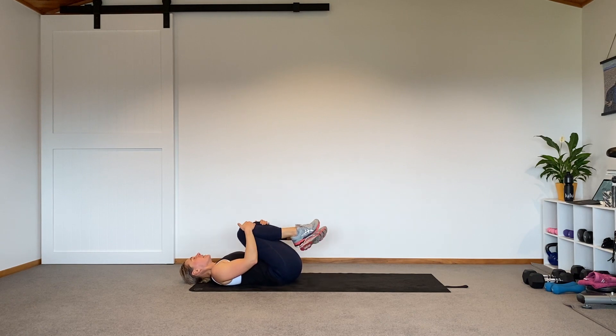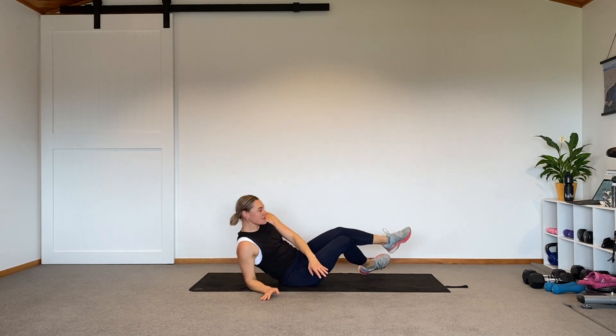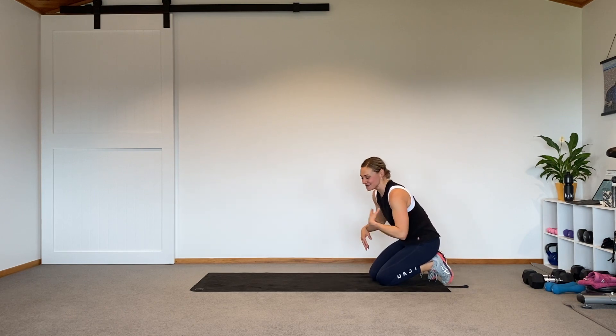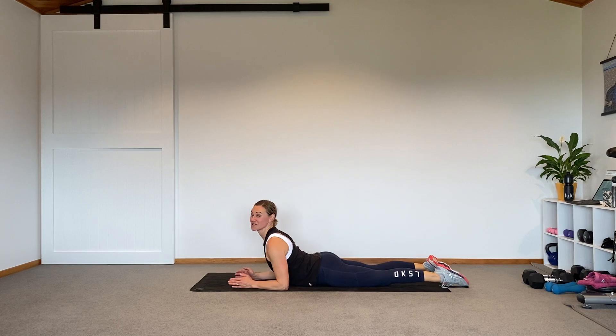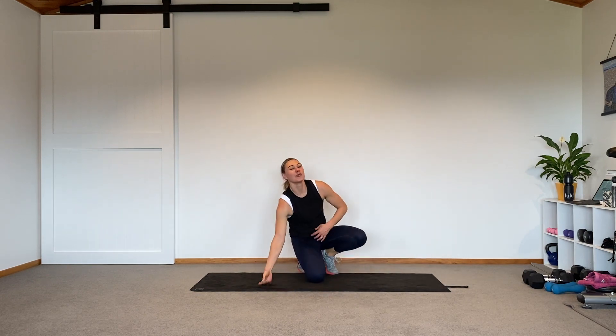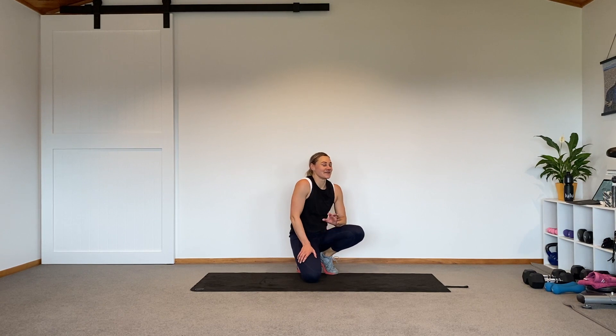Grab those knees, give them a nice little cuddle. That was a good abs set — I feel like that worked my abs. Now is the time for you guys to do a bit of stretching; this would be a good one to lengthen out those abs. Good job if you've tapped this onto another workout — hopefully you've got a wee core burn in there too. Something exciting coming for five-minute abs soon, so just watch this space. Make sure you cool down, stretch it out, have a drink, some good food, and go enjoy your day. Give yourself a huge pat on the back — well done! Pop a comment down, let me know which exercise you liked most, or give me a thumbs up. Pop a rating up there if you've got time. Stay hydrated and I'll see you on the other side — bye!